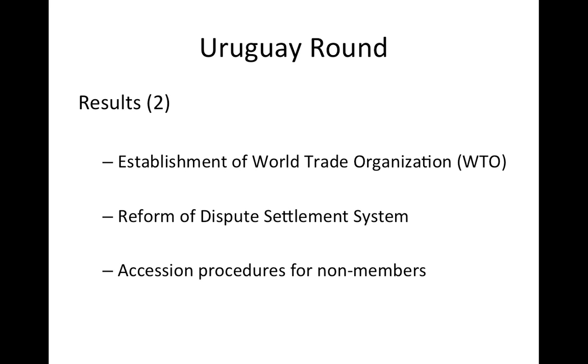And one thing that's important to note about this is that if you weren't a member of the WTO when the Uruguay round was completed, you then had to agree to all of the commitments that all the other members had agreed to in the Uruguay round. So that, for example, when China joins at the turn of 2000, completed in 2001, they did not get to reopen all of the commitments in the Uruguay round. They had to accept all of that as a fait accompli. So members that join later have to deal with the results in place, and in fact had to join the WTO with certain other commitments as part of an accession process.